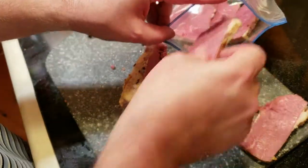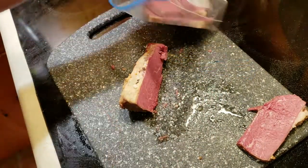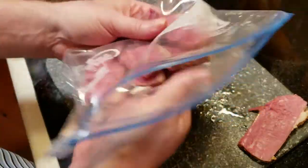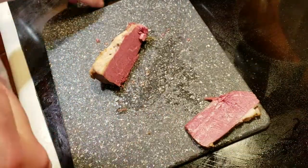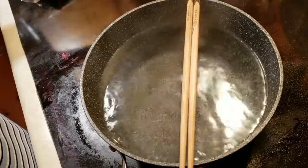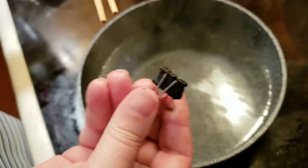What I'm going to do is just put that in there. And I might even put a few spoonfuls of the sauce that it was cooking in. So I put in a little sauce there just to sort of keep it moist. And what I'm going to do, let me move it over here, is I have this on simmer. It's about 180 degrees or so. And all I have here is just two chopsticks and some little paper clips.